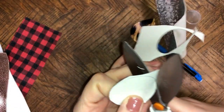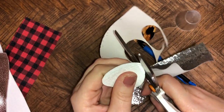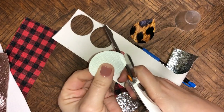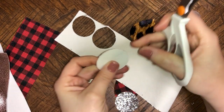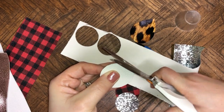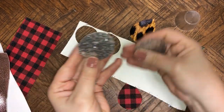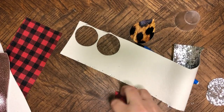So once again, I'm just going to continue to go around here and get this all the way cut out. And if you mess up at all, you could come back and kind of get those. The thing that you want to do when working with scissors, you really want to try to do it in one smooth motion without having to go around and around. So there's those. So there's the two circles. Aren't those cute? Super cute. All right, that's the chunky glitter.